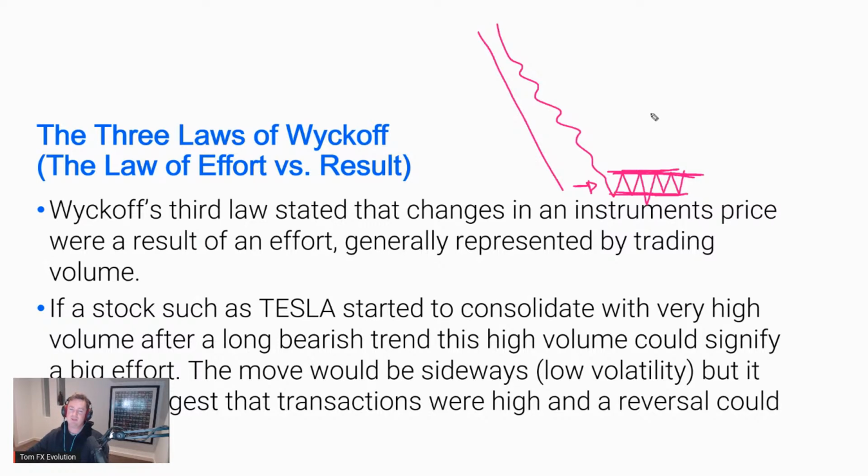So what could be happening? And I'll ask the chat this question. What is happening after, let's say, a stock such as Tesla falls off a cliff and then starts to get down here? What's generally going to be occurring here? Let's put ourselves in the mindset of the retail trader. Remember, there are only 2 emotions really in trading, Ty. And I'm sure the chat's going to get this in just a few seconds. But what is one of the emotions that people might be feeling down here? Let's see if anyone gets that.